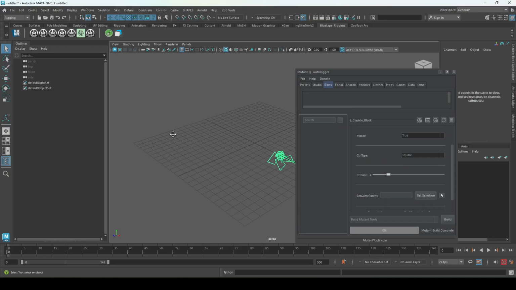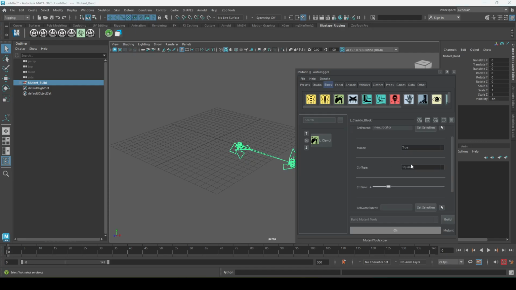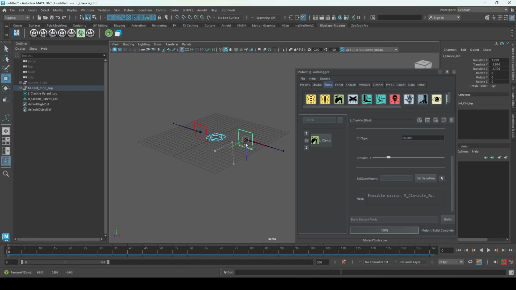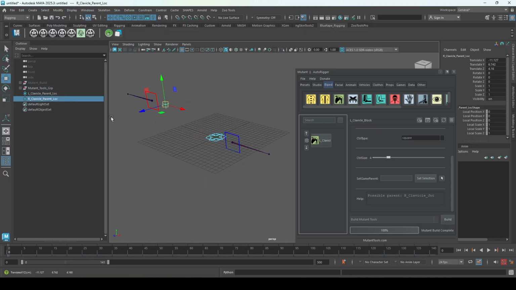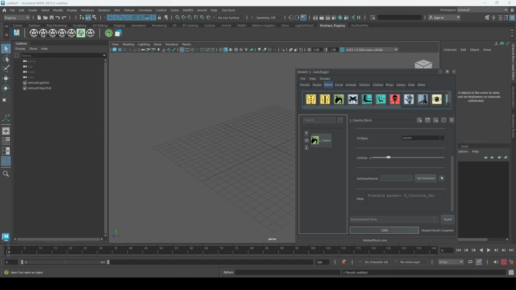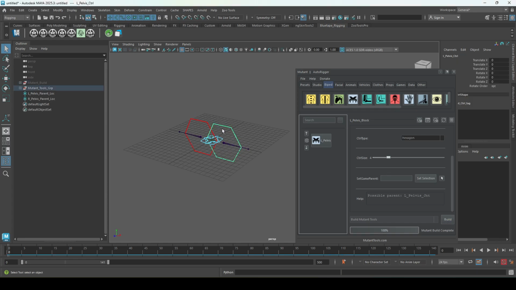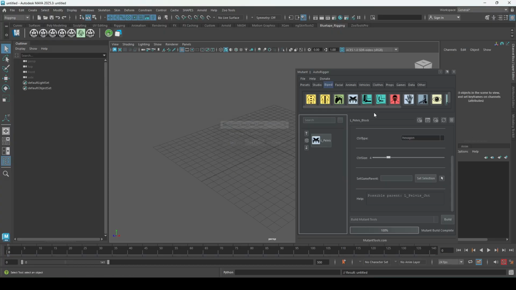The clavicle is just the mirror. You need to mirror what is the parent, the control type, which you have several control types, the size, and I repeat, this is obsolete, and you will get one controller. So nothing fancy, and you get one parent log for each side. Then we have the pelvis, that is the exact same code as the clavicle, just different because this is used for the leg and this is used for the arms, and I really want to have a different icon, so there you go.